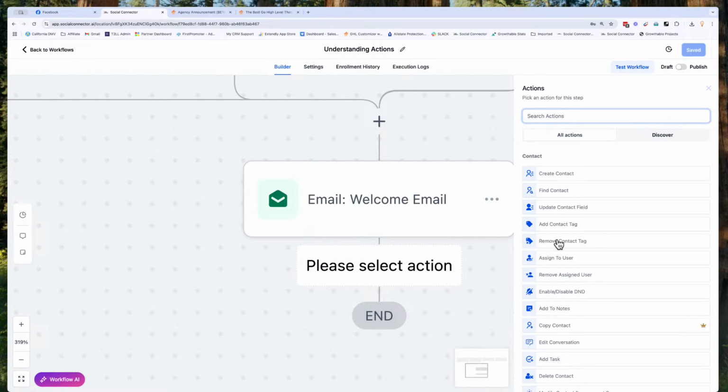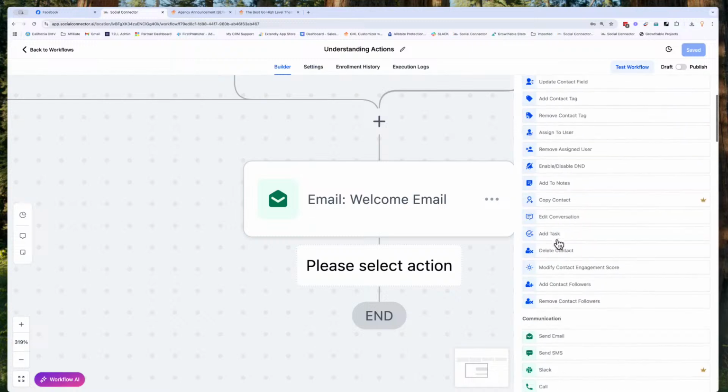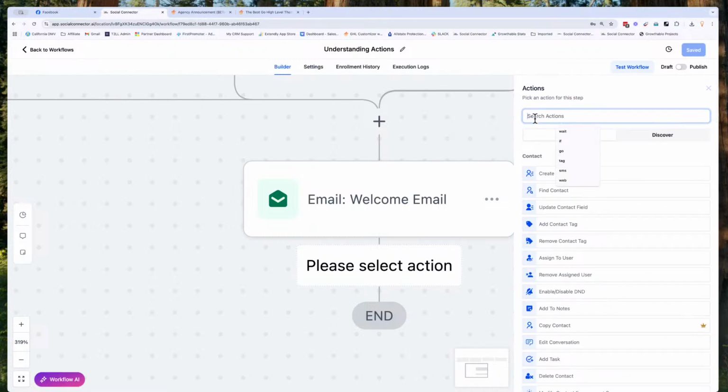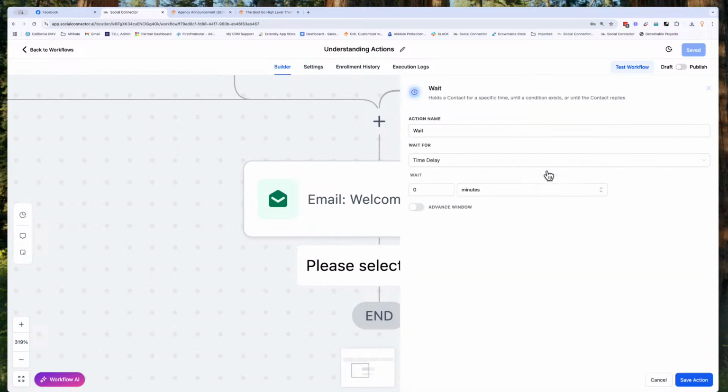So I'm going to add it below and we're now going to go through and do one of my favorites, which is a wait. So we're going to scroll down to our internal actions here. Also want to show you, you could just type in the word wait, and there it is. Anything with the wait in, it's going to show up. We're going to click wait. And now we have this option to add a wait. Now, a wait can be done lots of different ways, and we'll get into more advanced ways as we go through starting to build out some very common workflows.